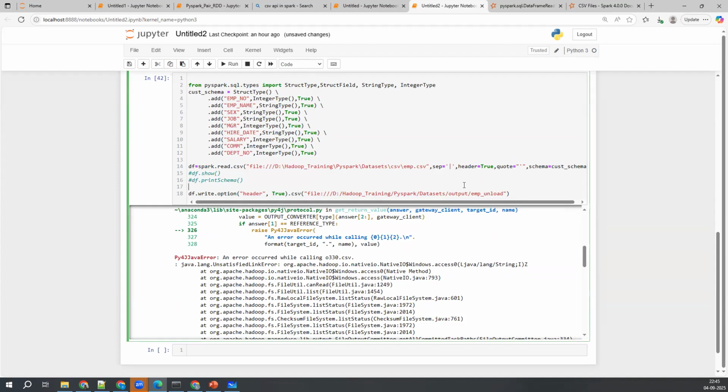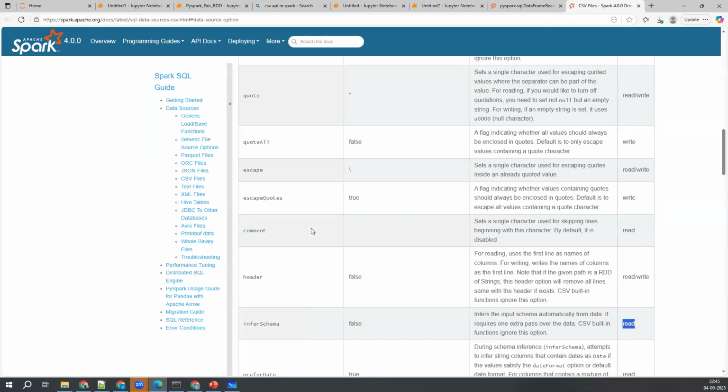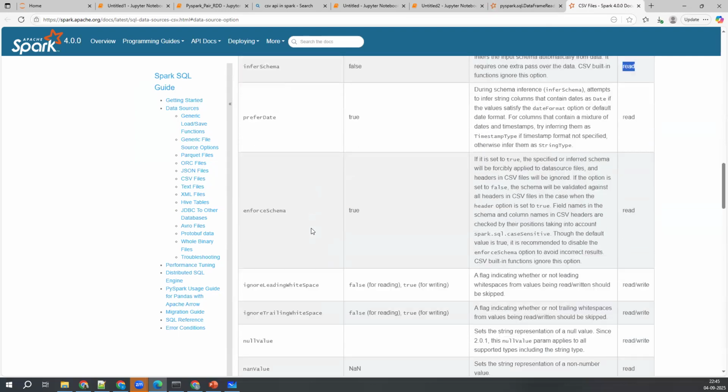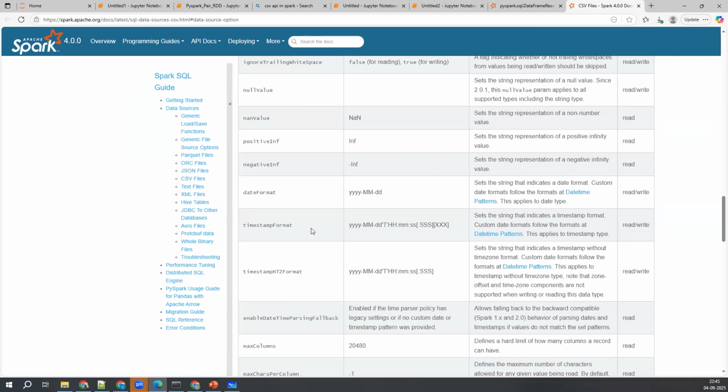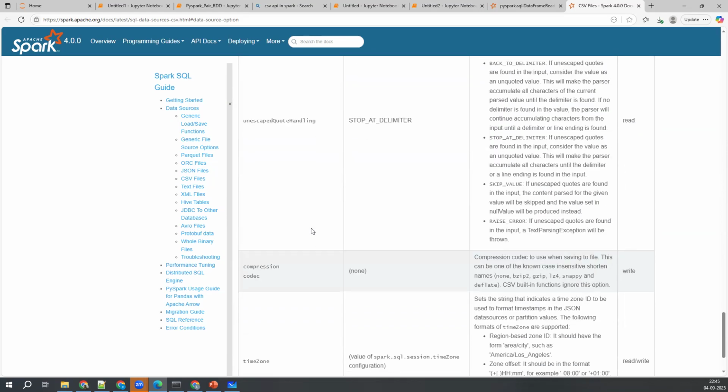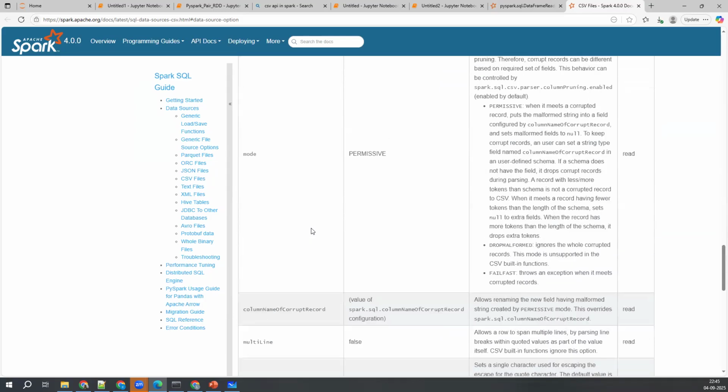So you can write the data with a custom schema. Let's say you're reading the data with the normal schema, and while writing, if you want to attach the schema, you can attach it. We have a schema option. Where is the schema option?